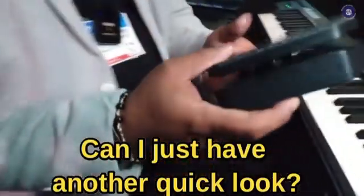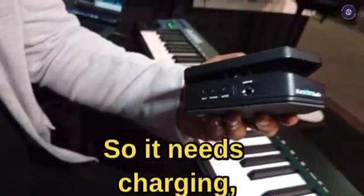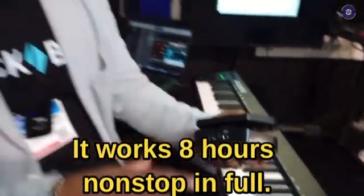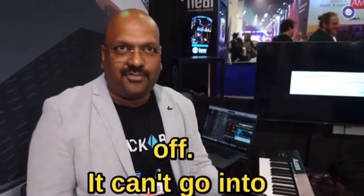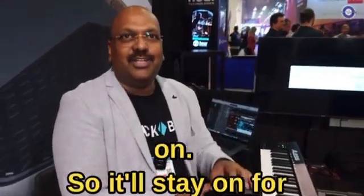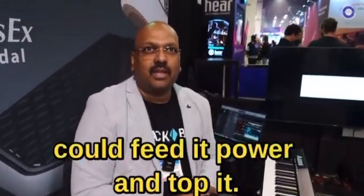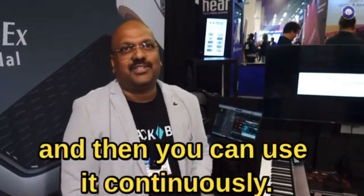Can I just have another quick look? Yeah, absolutely. So it needs charging, presumably. Yeah, there's a lithium polymer battery. It works 8 hours non-stop, because Bluetooth can't be switched off. It can't go into standby mode, so it has to stay on. So it'll stay on for 8 hours. Right, okay. But presumably you could feed it power and top it up. Yeah, you can use it when it's connected as well, and then you can use it continuously.